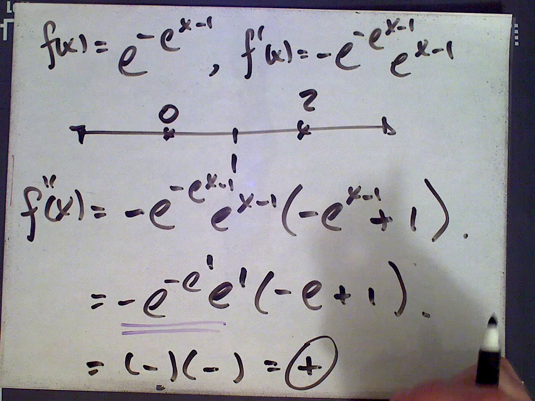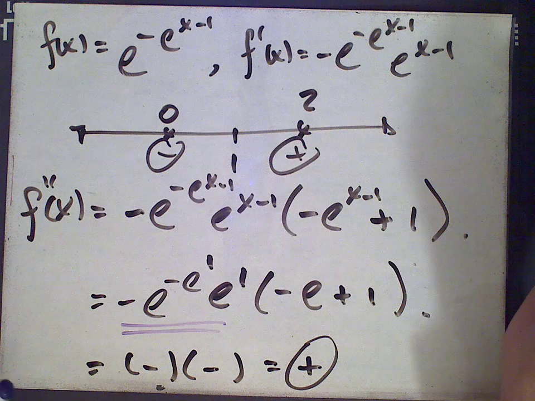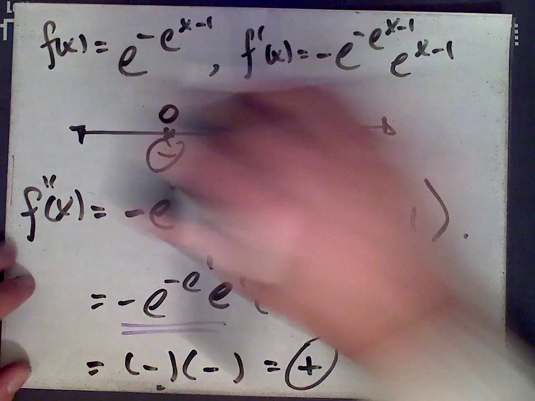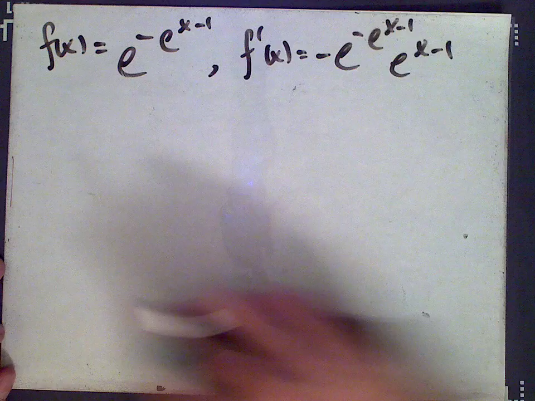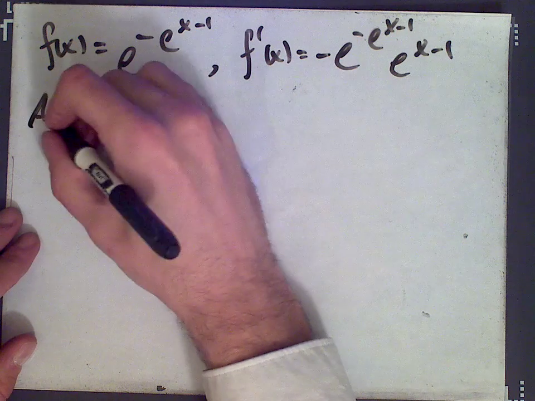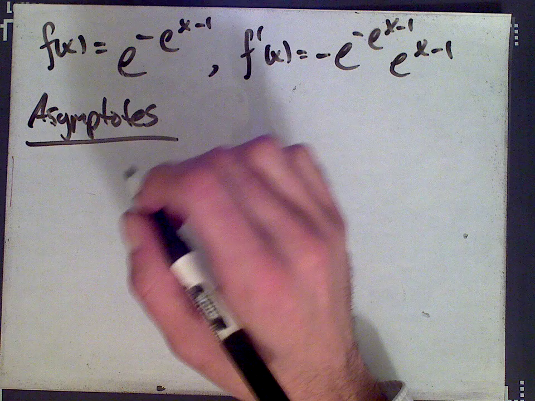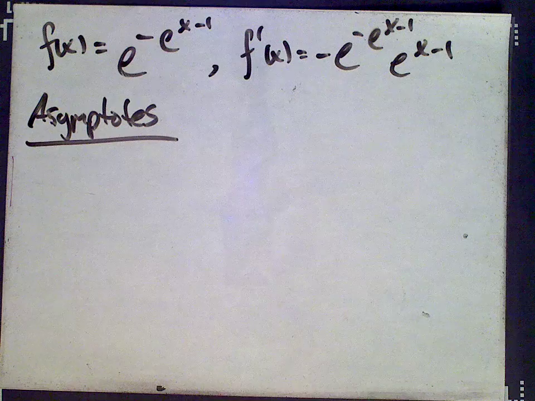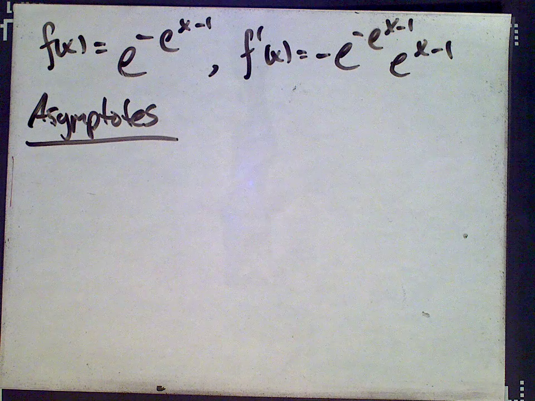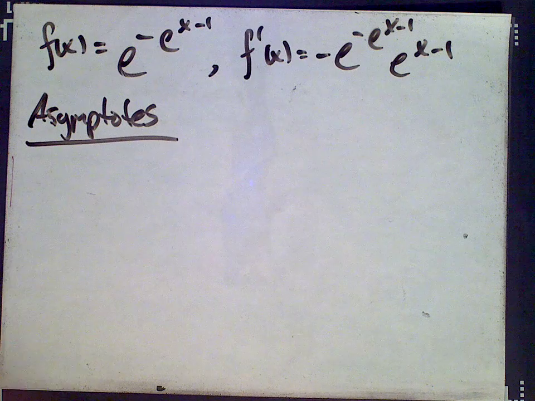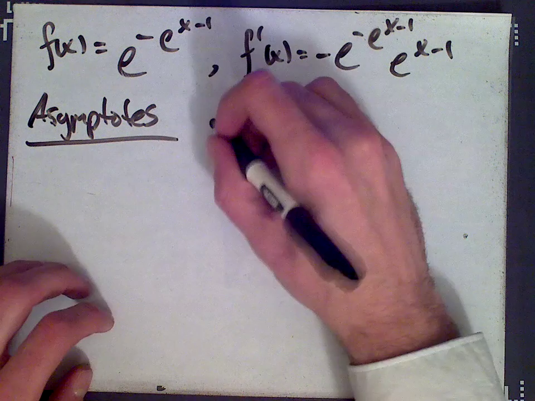So 1 is an inflection point because the sign of the second derivative changed as we crossed over 1. Okay, so we have an inflection point when x equals 1. And now we need to draw the graph. We forgot to discuss vertical asymptotes, but there are none because the function's always defined for the reason I've been saying. e to any power is always positive, so there's no worry about getting 1 over 0 or anything of that sort. So there's only horizontal asymptotes.